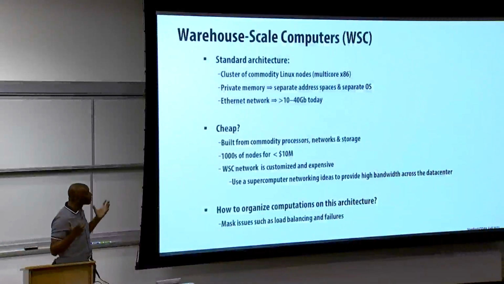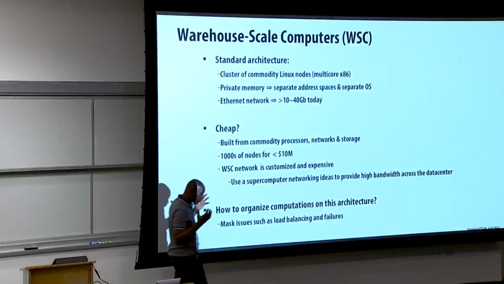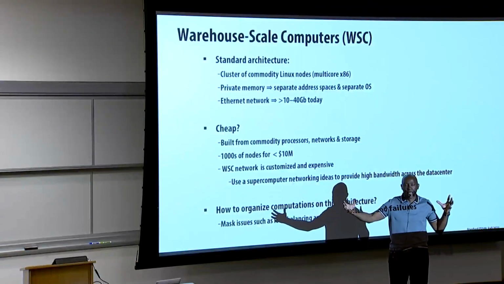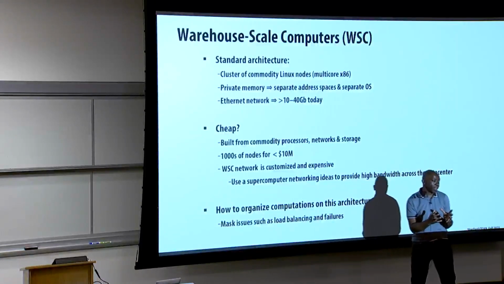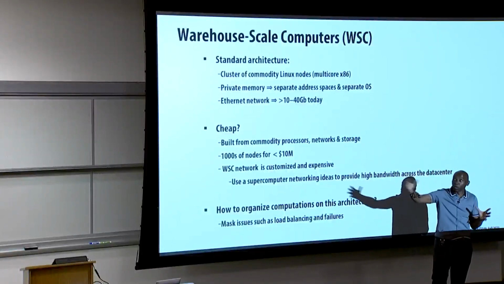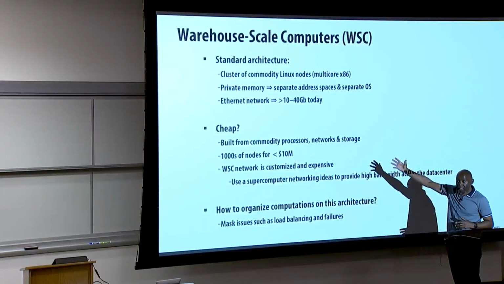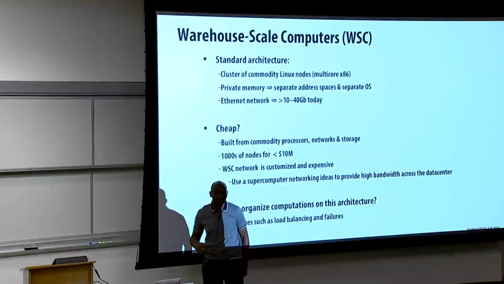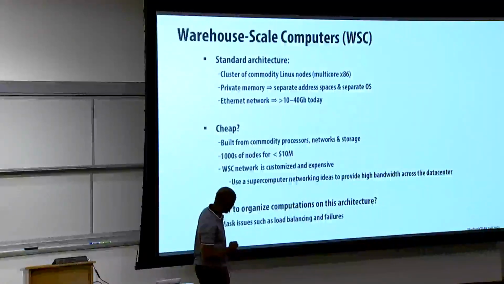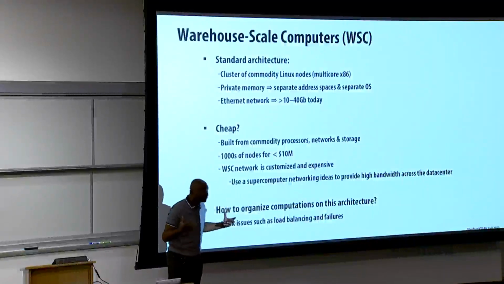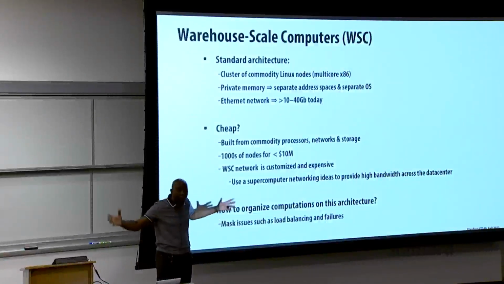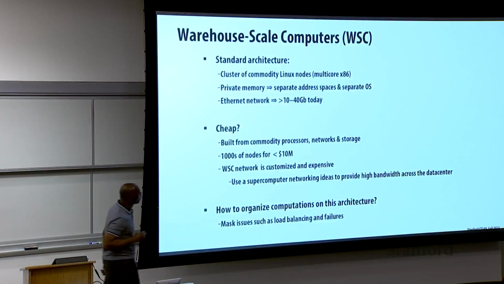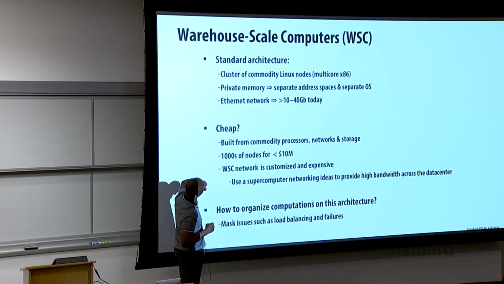Okay, so warehouse scale computers, what are they all about? Well, they came out of this idea of a cluster, right? You take commodity PCs and connect them together with Ethernet. The idea is that you've got this scalable computer, and it's fairly cheap because it's based on commodity PC components, which everybody in the world had on their desk, especially when this idea was first invented in the early 2000s. If we network them all together, we get this large scalable computer. The Ethernet networks of those times were not that fast.